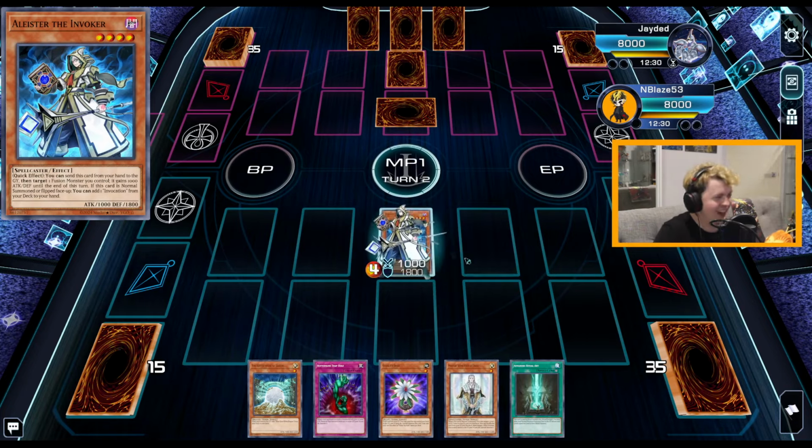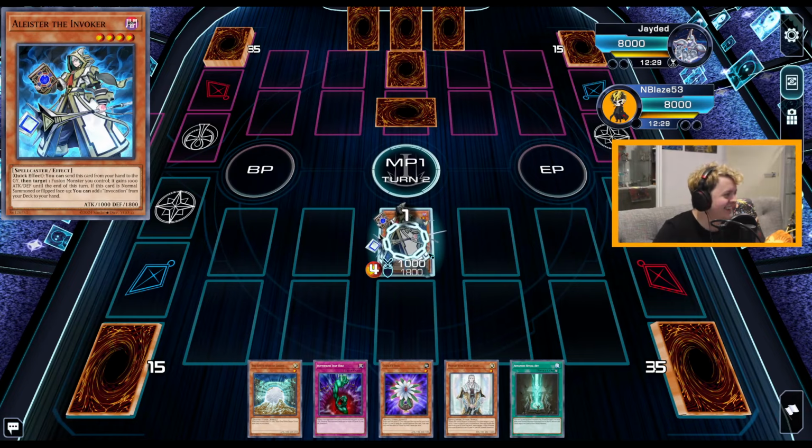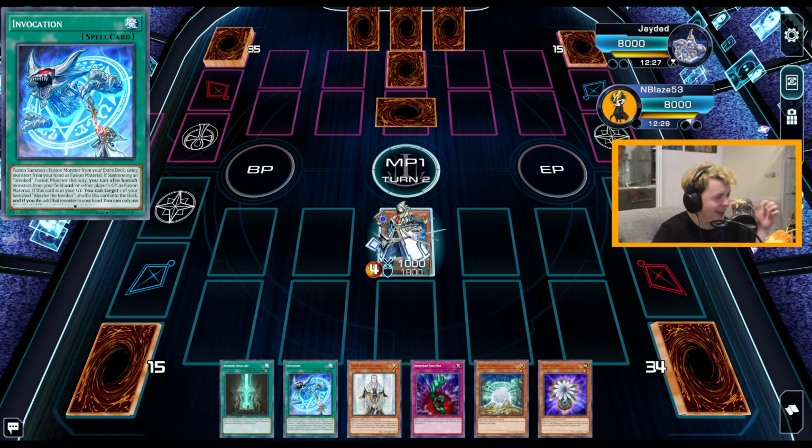Aleister? Yes, I drew Aleister for turn. I literally had a hand of nothing and I drew Aleister for turn. I'm like, it's all good. It's all good.